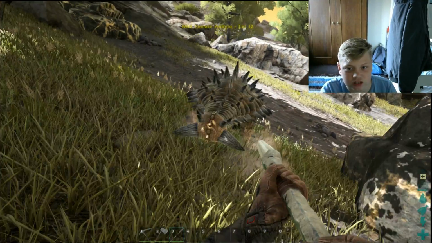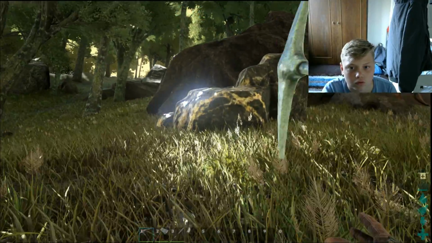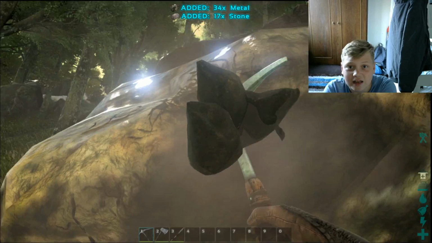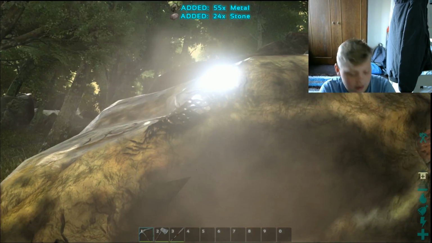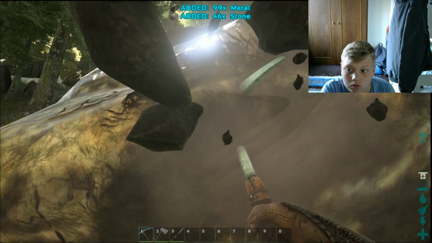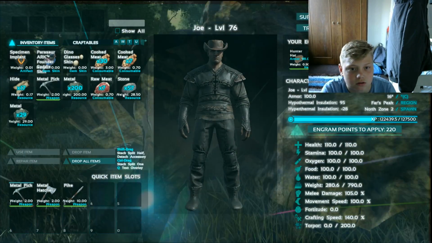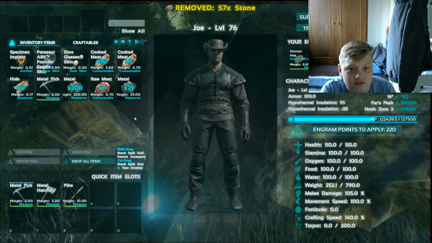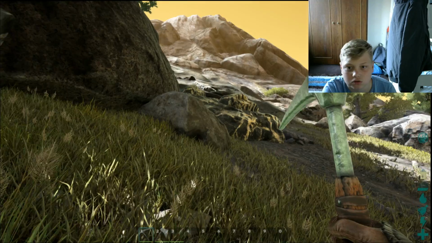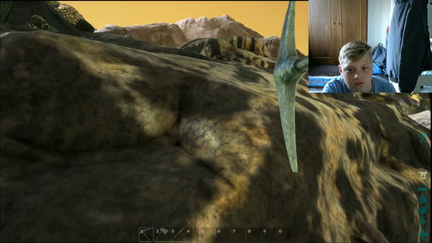How much that scared me there, just that little rustling sound. Told you you get a lot more metal. Like I'm getting double, maybe triple the metal than I am stone. It's amazing. Obviously every one metal is one weight. Oh, that's nearly 115 metal that we've just got there. So that's mint. And we're not even halfway on the weight yet.